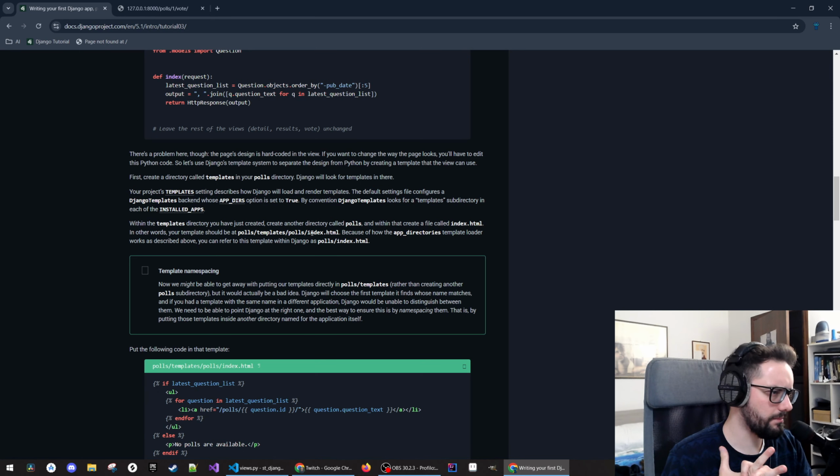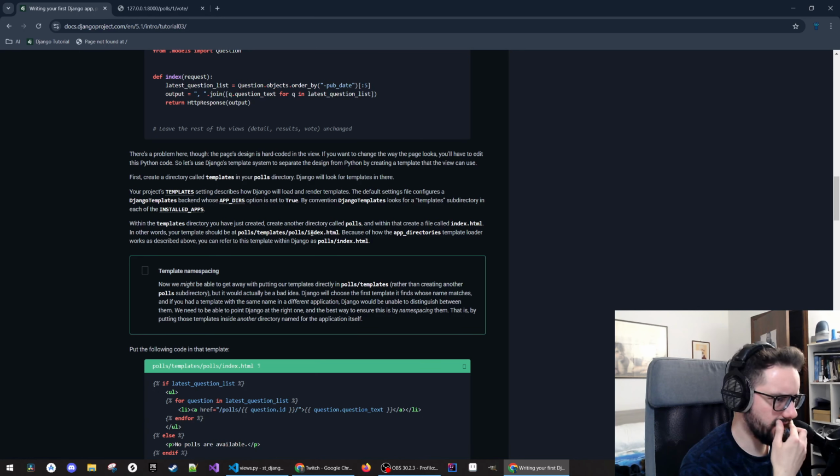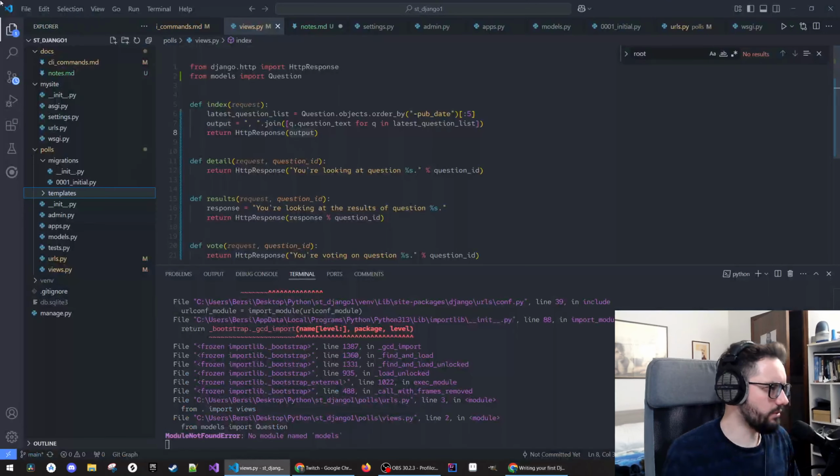By convention, DjangoTemplates looks for a templates subdirectory in each of the INSTALLED_APPS. So basically this Django automagic stuff is looking by default for this subdirectory.